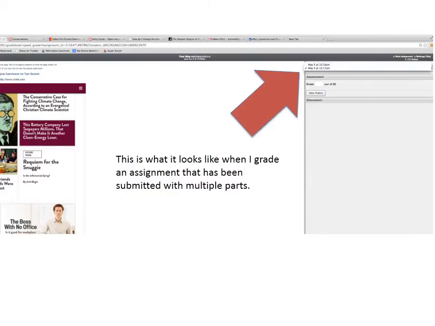And so when I'm grading, I go to that upper right-hand corner, and I will see that you have submitted multiple parts. So I can't say it more clearly. You click submit assignment on each part to guarantee it has been submitted. Canvas will make it look like you're submitting 3 things with 1 click of submit assignment, but it will not submit 3 things when you click it. Sad but true.